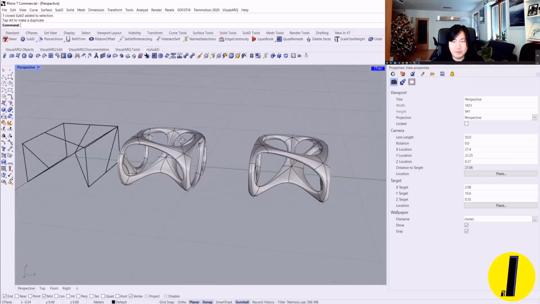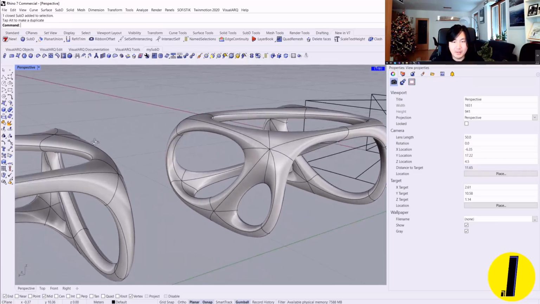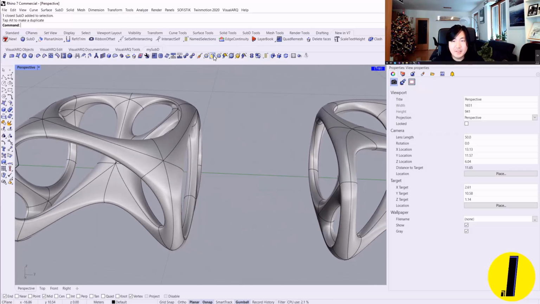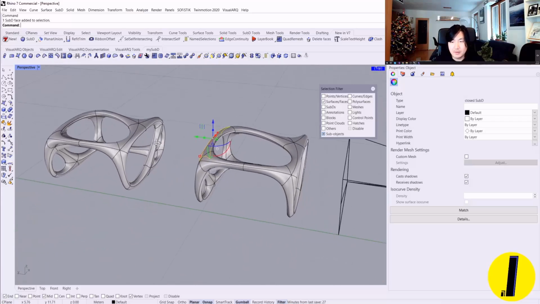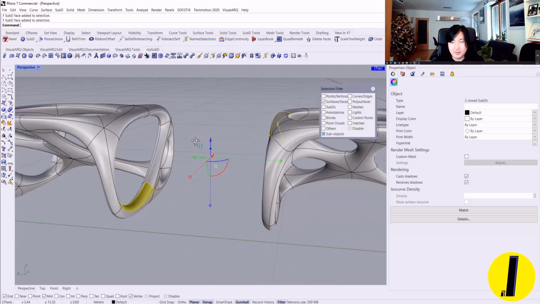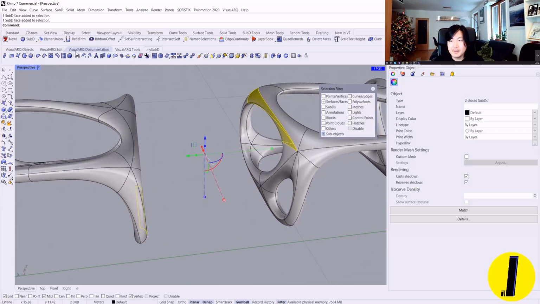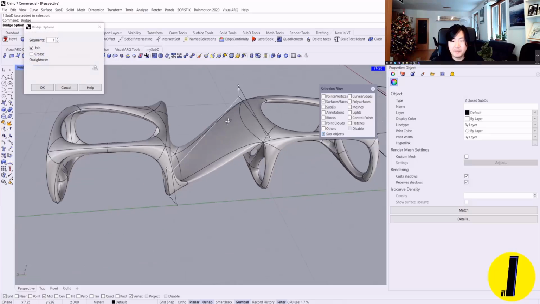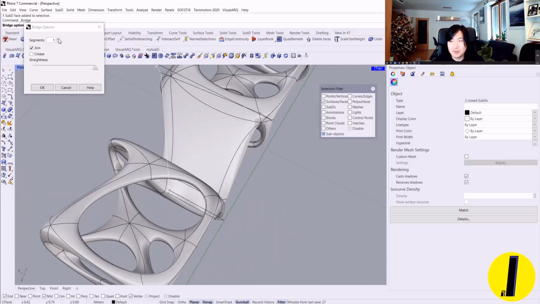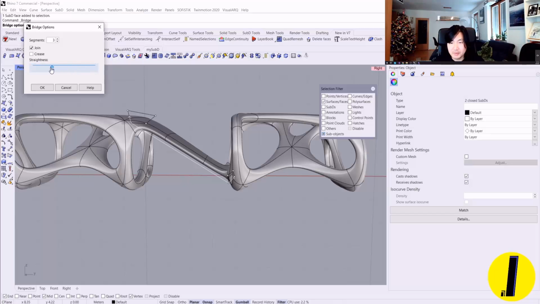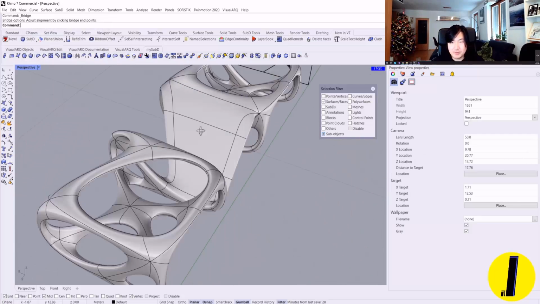What I'll do here, we could also use the bridge command. So I'm going to select my face of the geometry here, and maybe let me select another one here. And if you do it now, bridge command here, bridge mesh or SubD, and as you can see, we are now bridging them together. We can create more segments if you need it, and instead of making it too straight, we could also give a little bit of flexibility.